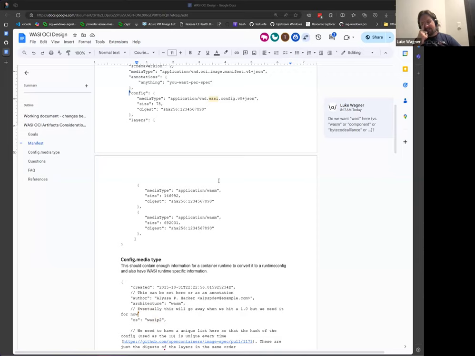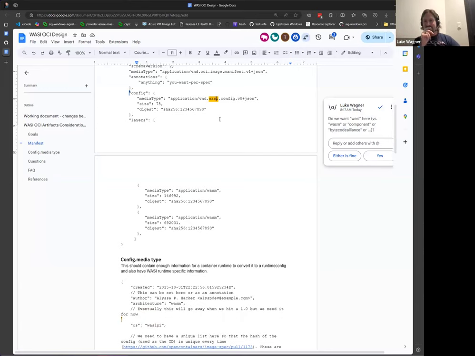wasm32 makes sense when you're building Wasm, because you want to say basically how big your pointers are, but when you're consuming Wasm, that is not a meaningful distinction, right? Because modules contain a mix. It's just Wasm. So probably we shouldn't be seeing any wasm32 anywhere in distributable artifacts.